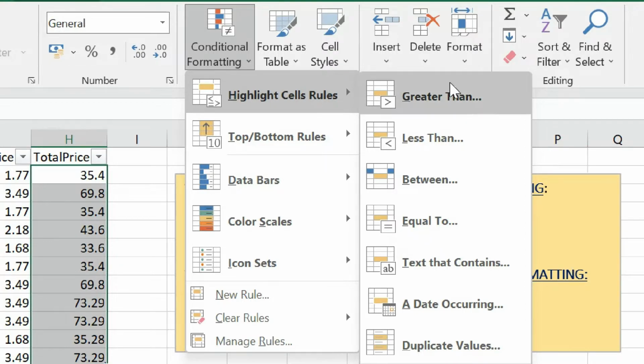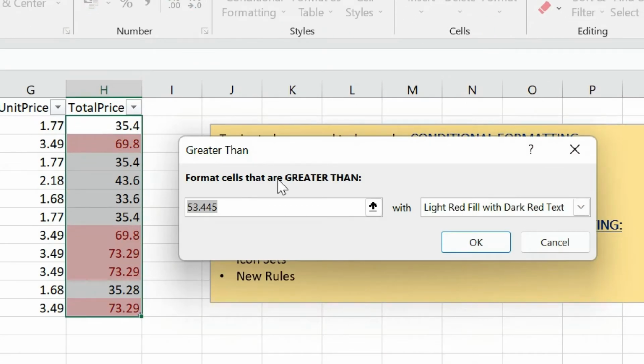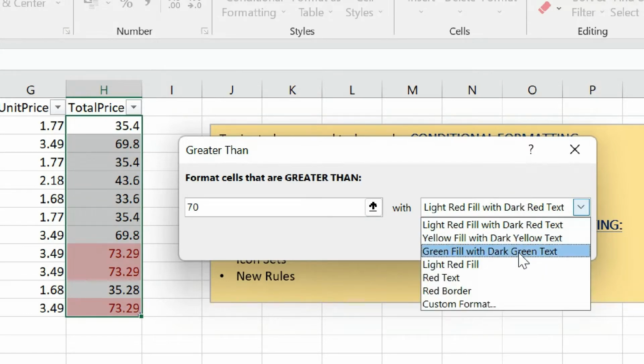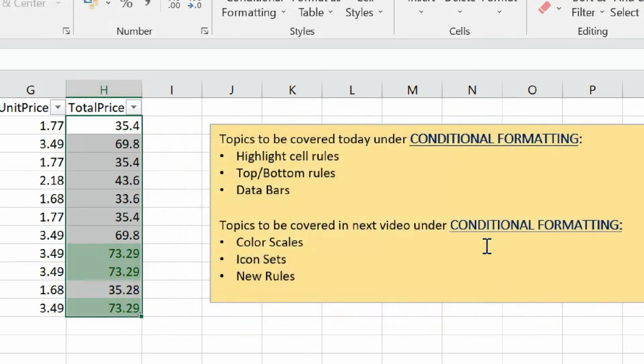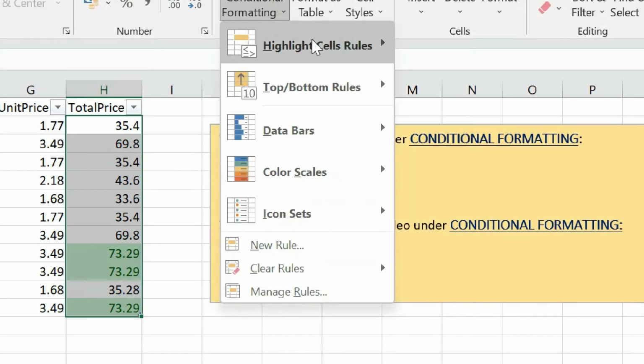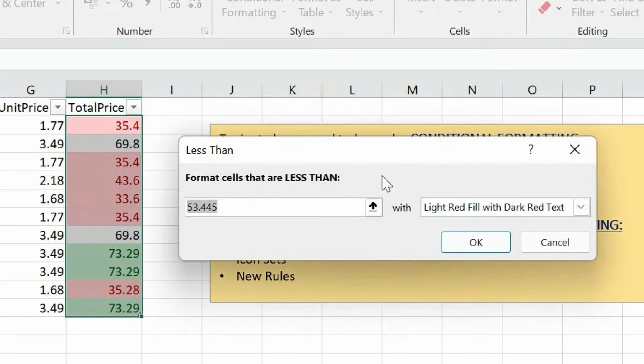For example, greater than. For cells which are greater than a particular number, Excel will go and highlight those cells. For example, 35. So Excel will go and highlight all the cells which are greater than 35. If I want to highlight cells greater than 70, here you go. It's highlighted 3 cells. Let me put that in green. Now I want to highlight cells which are less than.